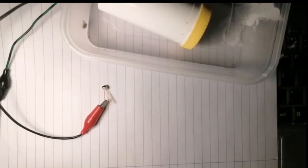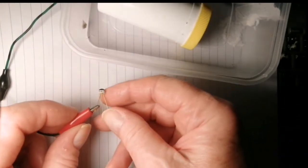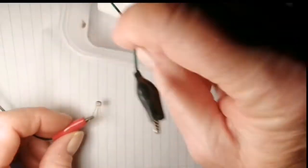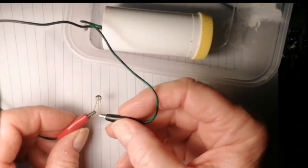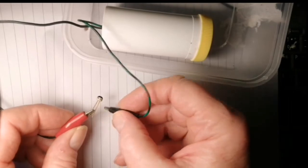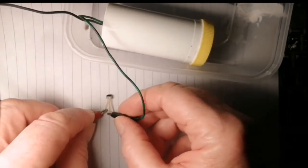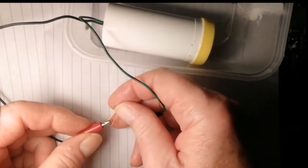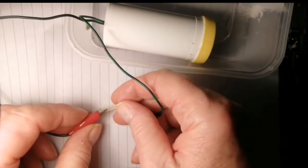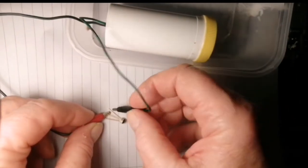Let's test the transistor. Now, I don't know what transistor this is. I don't know whether it's PNP or NPN, so we'll just start by connecting the positive to one of the terminals and having a bit of a press around. Nothing. So both of those junctions are reverse biased. So let's put the positive on that junction.